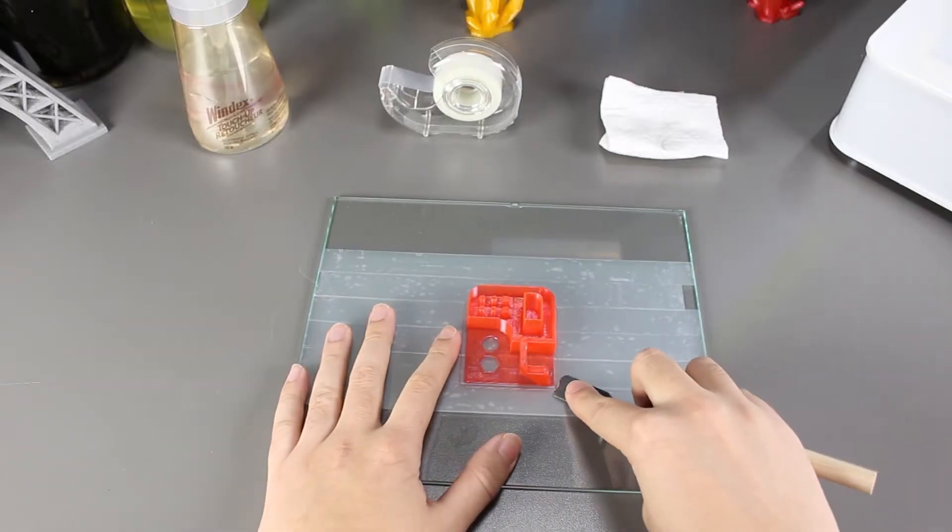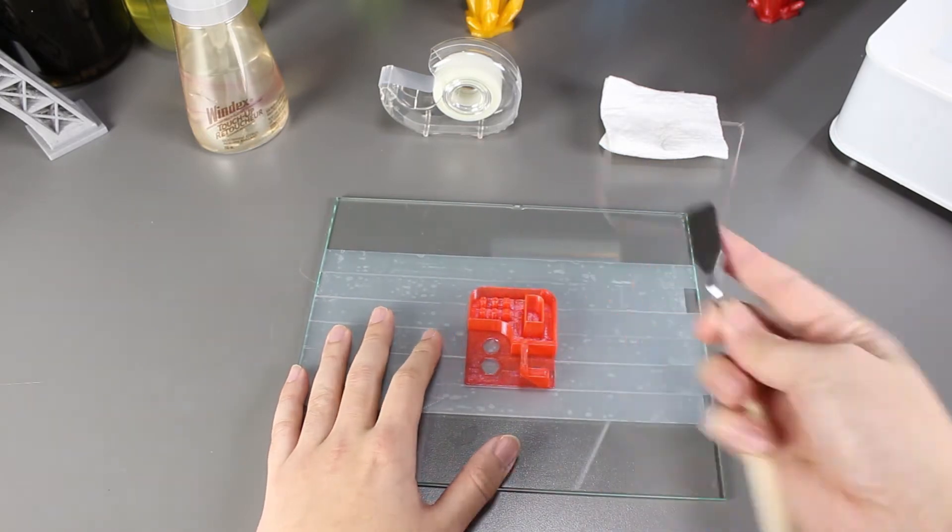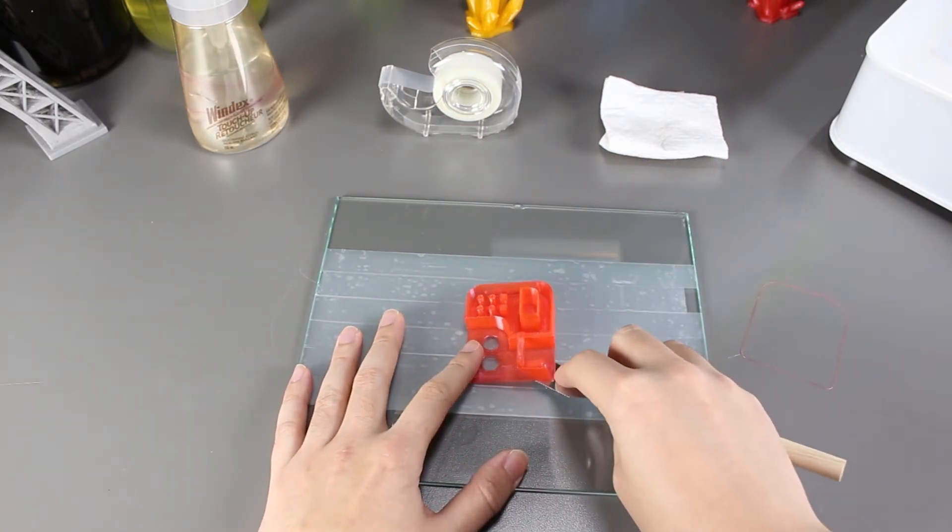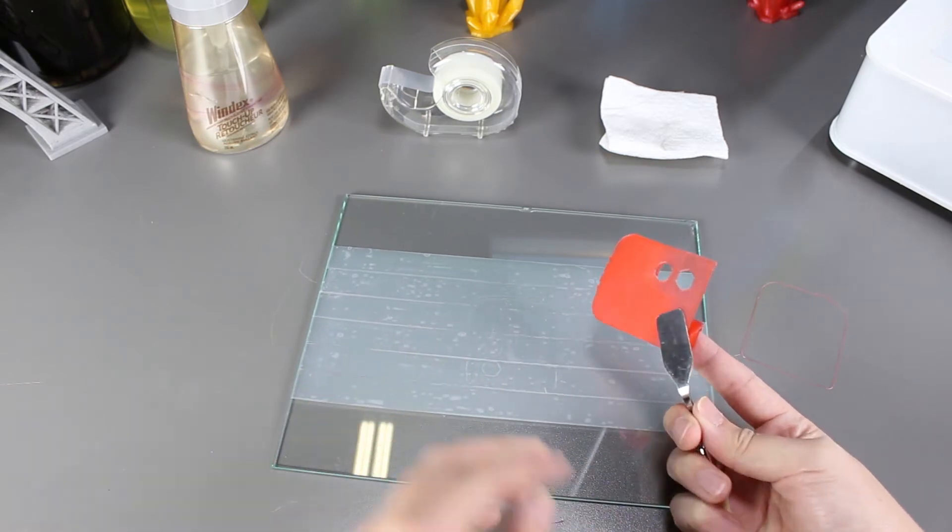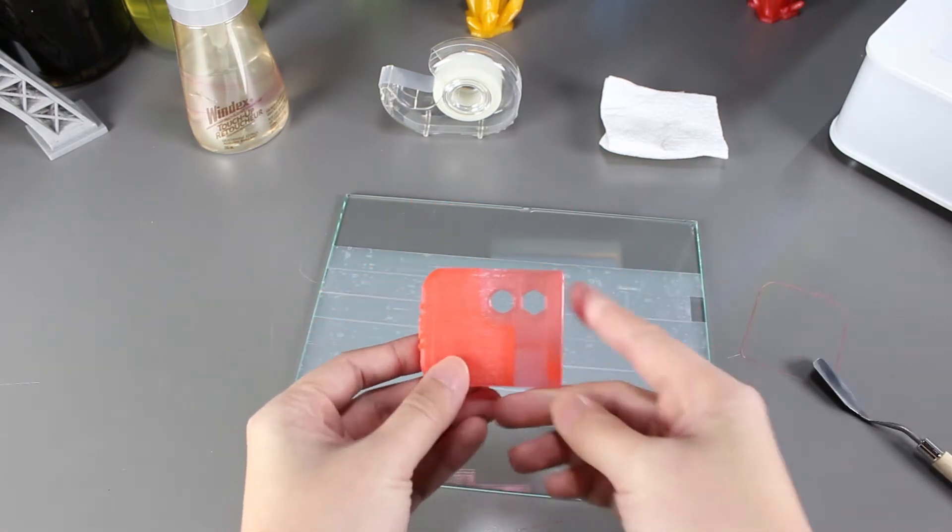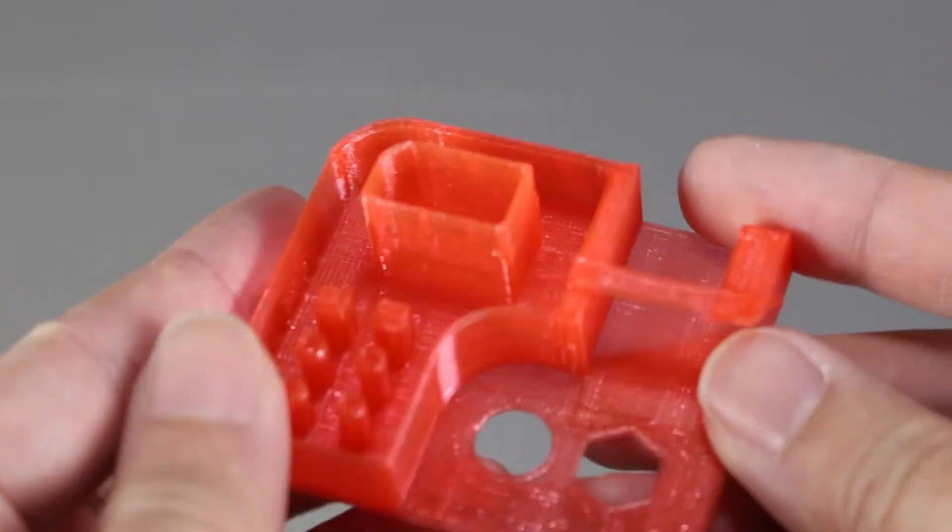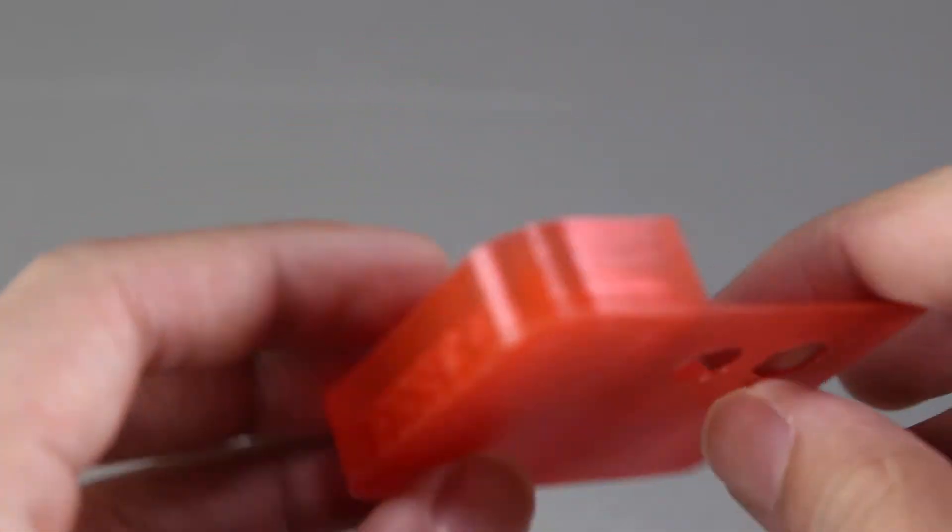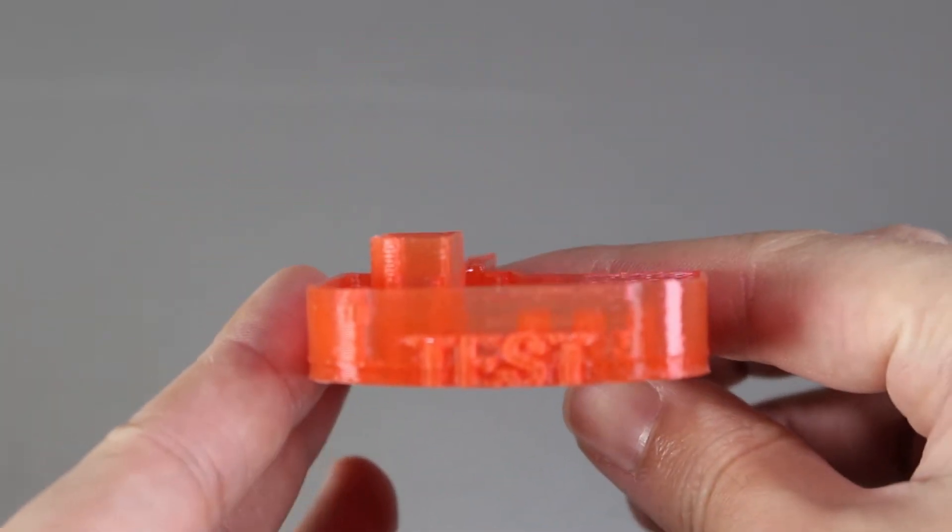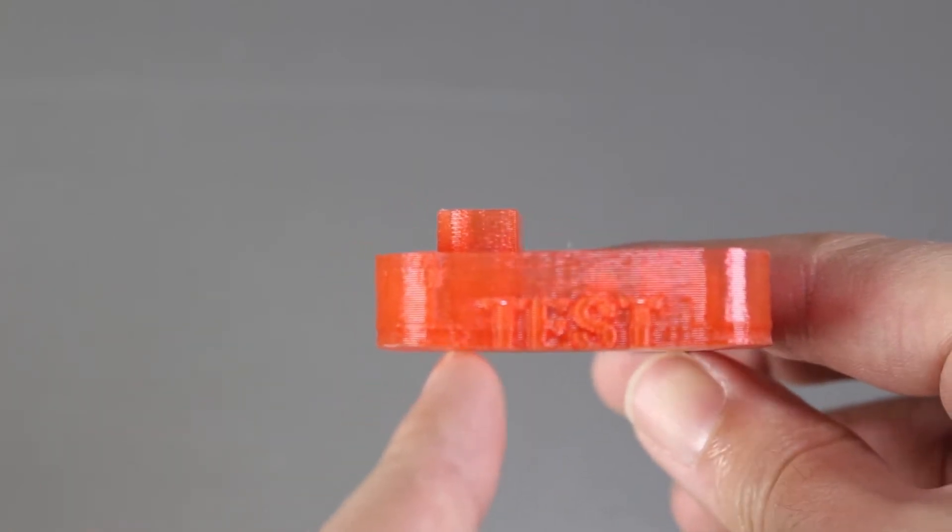It's done. Let's remove it and take a look. Oh, it's actually really easy to remove this. It looks really good from top down, but then I noticed that on the sides, it actually curled up and it didn't stick very well which caused a lift.